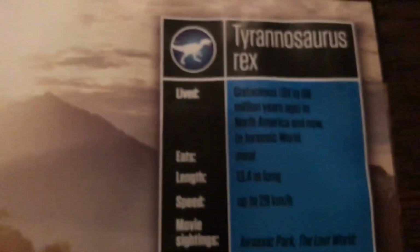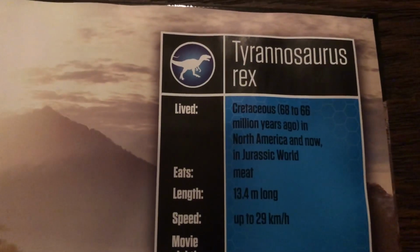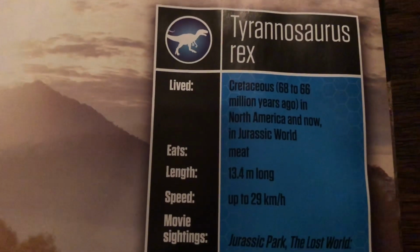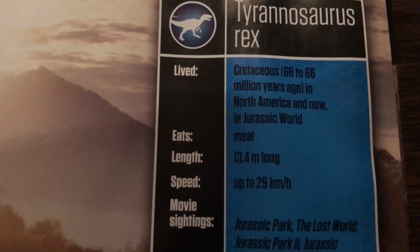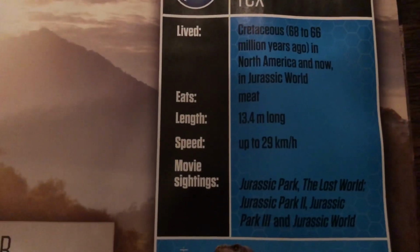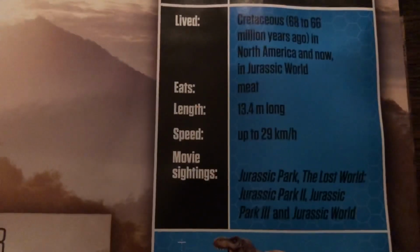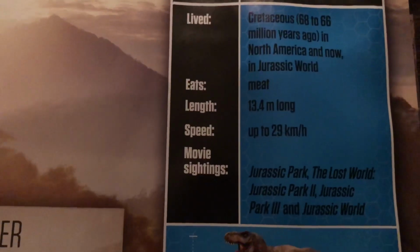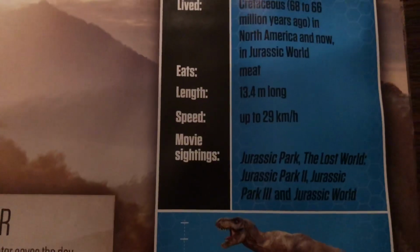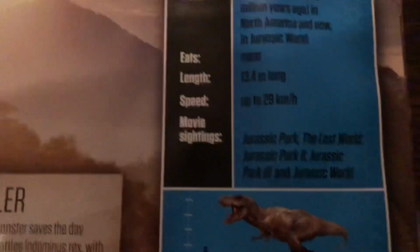Now let's see if they got the size right for Rexy here. Let's see how canon this book is. Tyrannosaurus Rex, Cretaceous 68 to 66 million years ago in North America, and now in Jurassic World, eats meat, 13.4 meters long, which is the correct size for Rexy. She can run 29 kilometers an hour. So, well, I know Rexy in the first film could run 32 miles an hour, which is roughly 29 kilometers an hour. So this is right, yep.